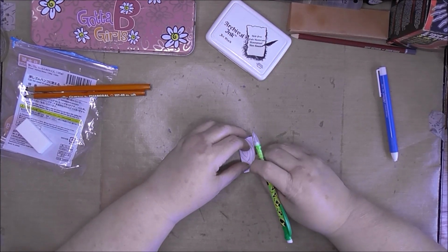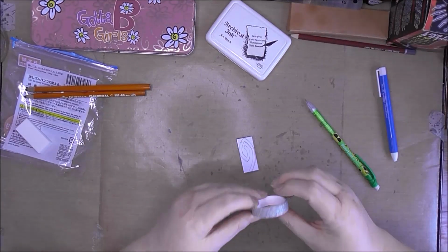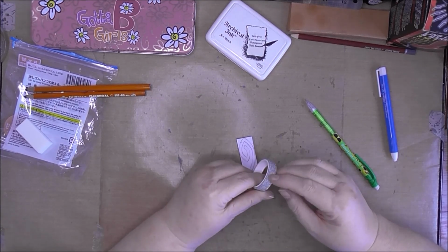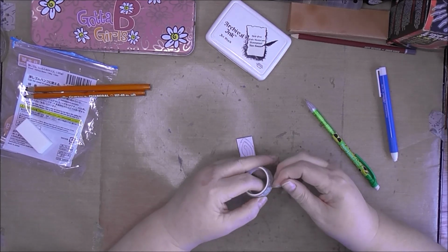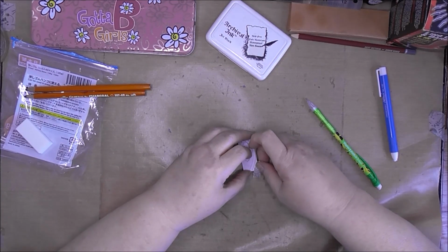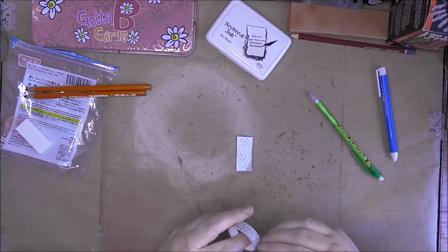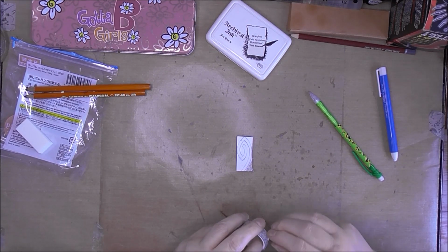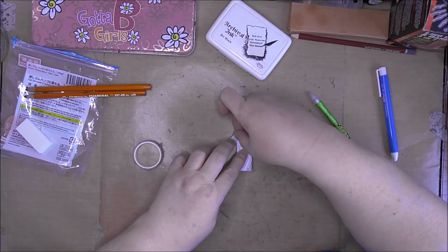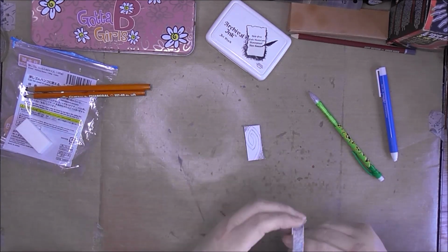So hold it on. You can always tape it on with washi tape, which is what I might do. Don't blow away. This could take me a while to find the washi tape. There we go. So luckily with this design I can do the corners. So that's one. I lost the end again. Seriously, you'd think you'd learn by now, Paula. Alright, there we go. So, that should be enough, she says optimistically.